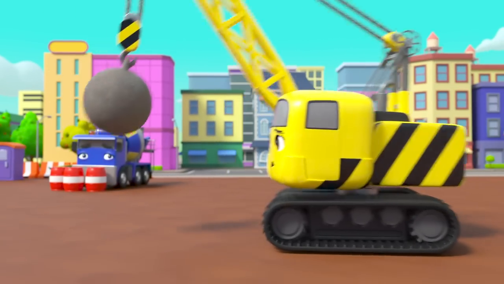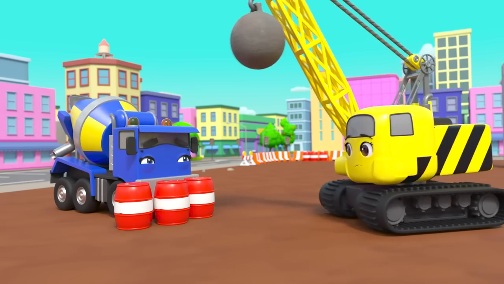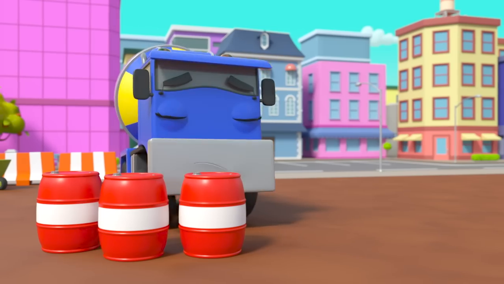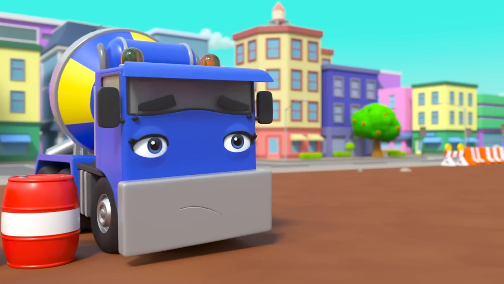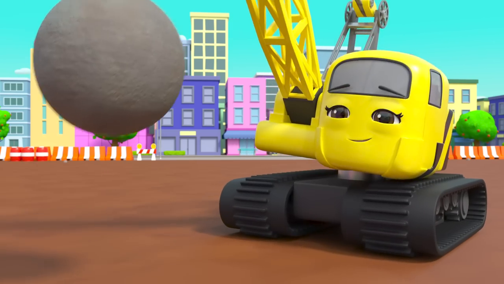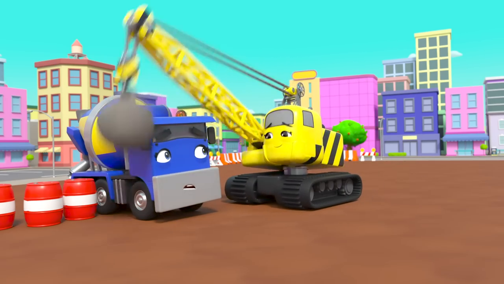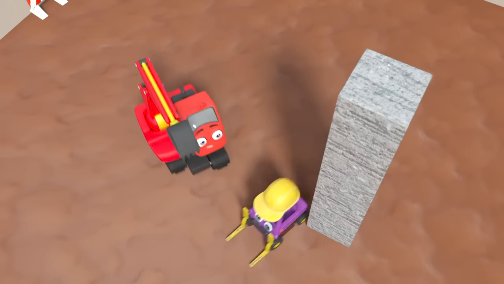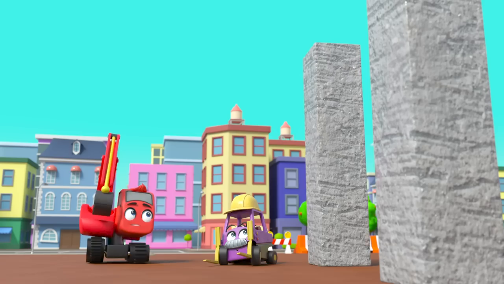Daisy has spotted CJ hiding behind some barrels. Poor CJ. I wonder what's wrong. Oh, CJ is missing a tooth. That is why she was hiding. It's okay, CJ. No need to worry. Mr. Rubble, be careful. Oh no.